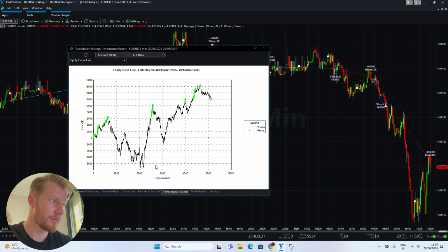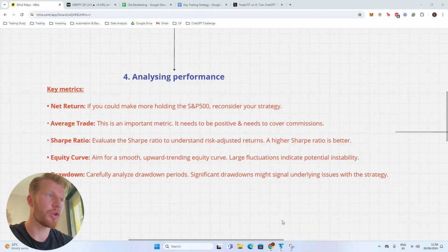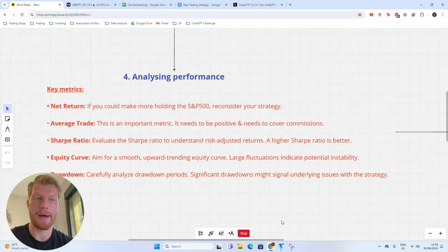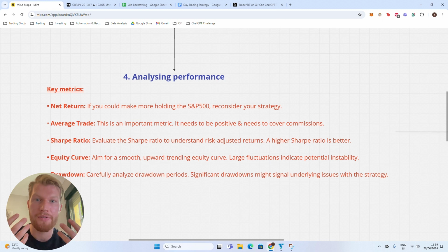So that's that. I just wanted to quickly show you that about automating, coding your strategies, and how you can backtest them, and really quickly, once you get proficient at it, you can really quickly analyze strategies, look at the key metrics and analyze if they have edge, if they're high quality strategies. And it gives you a level of confidence that I spoke about at the start of the video.